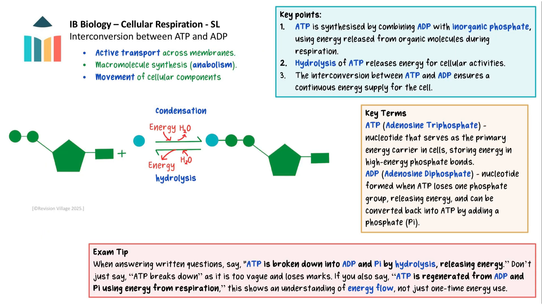During respiration, ATP is synthesised from ADP (adenosine diphosphate) and inorganic phosphate (Pi). This process occurs as the chemical energy stored in biological molecules such as glucose is released and converted into the chemical energy stored in the high-energy bond between ADP and inorganic phosphate. Water is released during this reaction, so it is a condensation reaction. The breakdown, or hydrolysis, of ATP back into ADP and inorganic phosphate releases energy. The continuous interconversion between ATP and ADP ensures a steady supply of energy to sustain life processes.